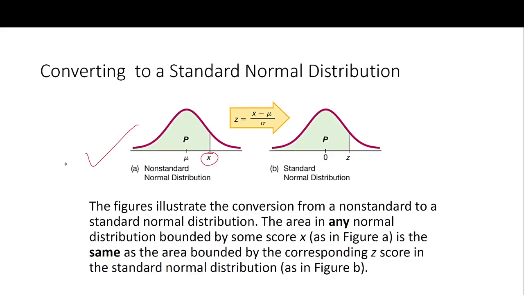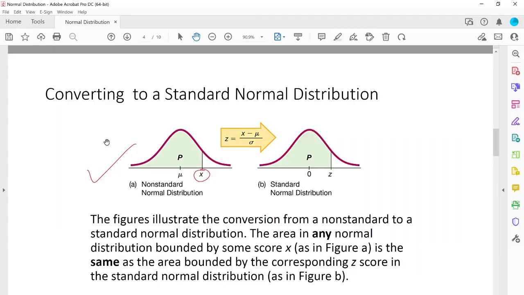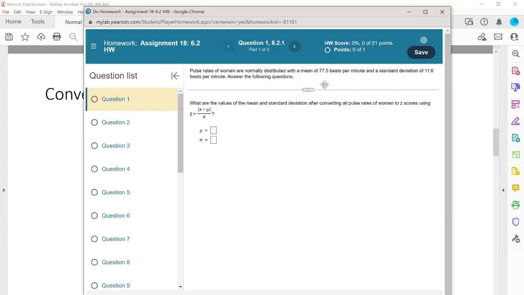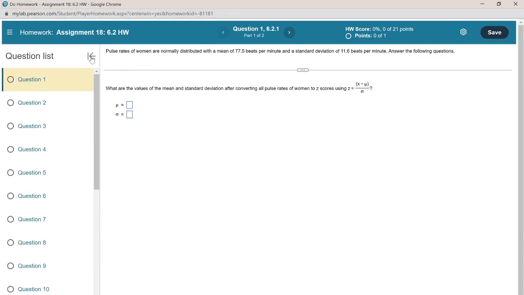But one of the most important things you have to understand in this section is, in real life applications, your mean could be non-zero, and your standard deviation could be not equal to 1. But still we can solve the problem by converting that problem to the standard normal distribution problem and using the technology to solve the problem. I'm going to show you a couple of examples in this section. So let's go to your homework problem from here.